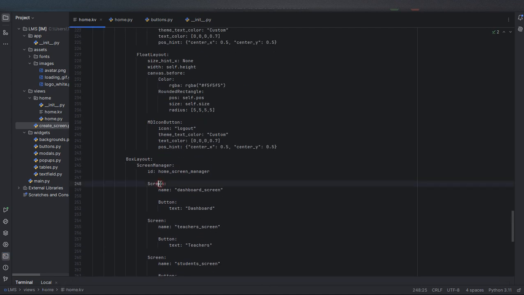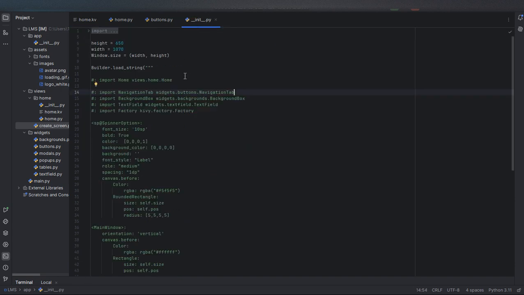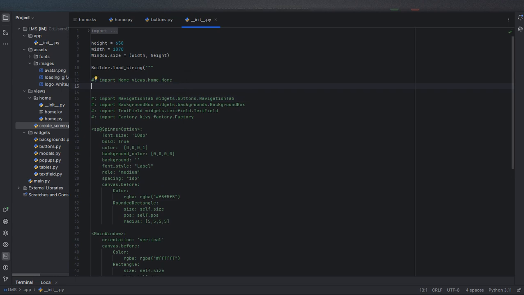So inside of home.py, I'm going to change the screen here to dashboard, like this. Then inside of __init__.py, right here, I'm going to say import dashboard from views.dashboard, import dashboard, like this.